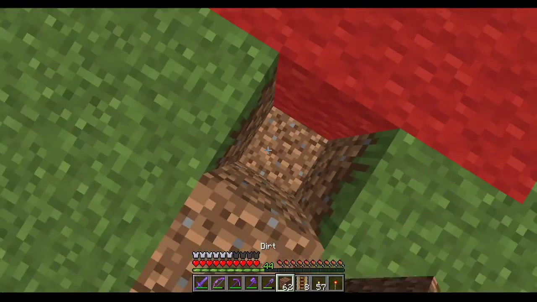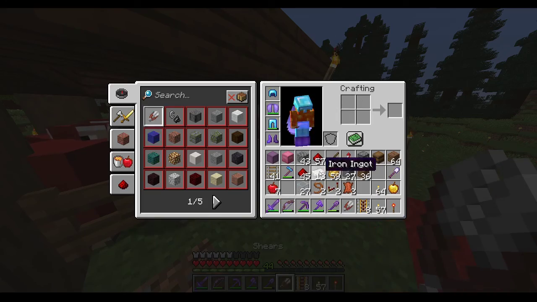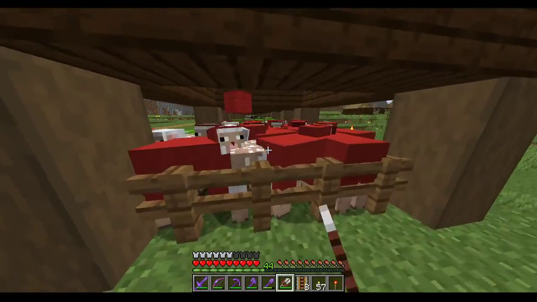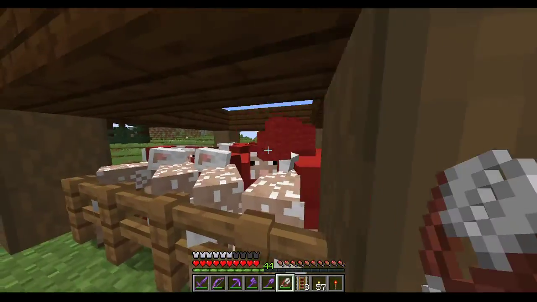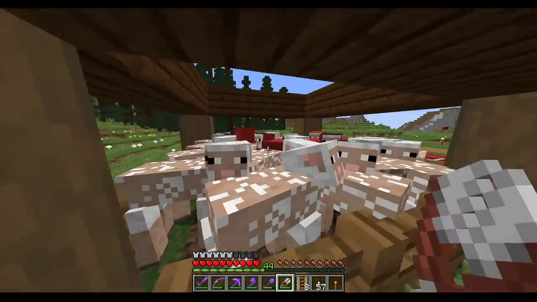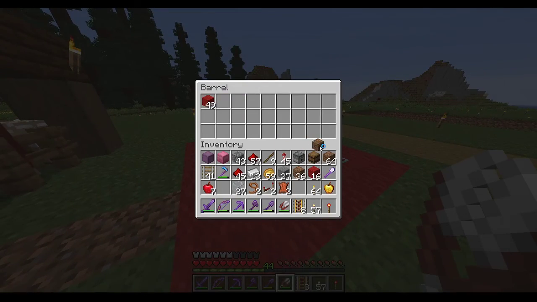Boom. And now we should be able to shear these guys from the outside. The minecart should go through and collect the wool that I can't collect from the outside. And then this should start filling up. Assuming I did everything right.